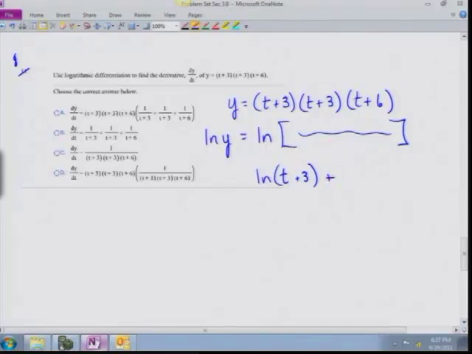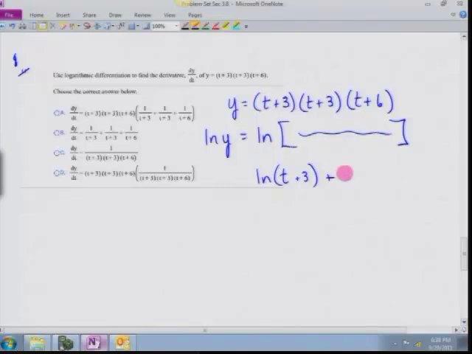And why can we do that? What's the logarithmic rule about products? Do you remember that? If you have the natural log of AB, a product, that's equal to ln A plus ln B. That's the product rule for logarithmic functions. Do you remember that? Okay, so that's what's going to happen here. This is a product. We have the log of it.